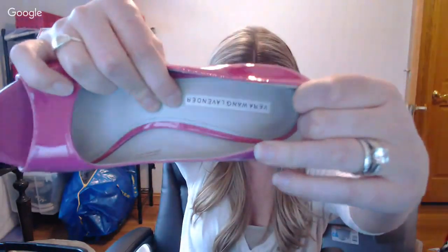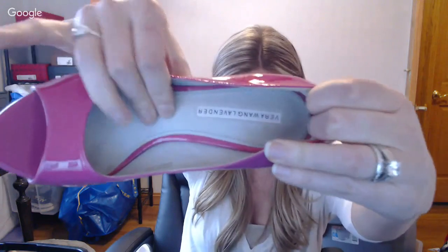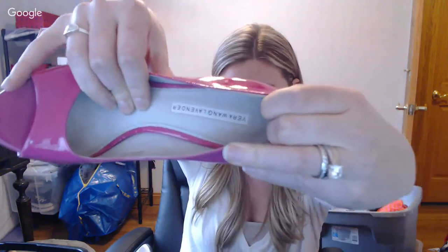Yes, Vera Wang sells really great, but the Kohl's brand of it is what you need to watch out for. It has some other word in front of it. I think it's simply Vera Wang or Princess Vera Wang or something. But you want to make sure you get her high-end lines, which is just going to be regular Vera Wang or Vera Wang Lavender, and those resell really well.